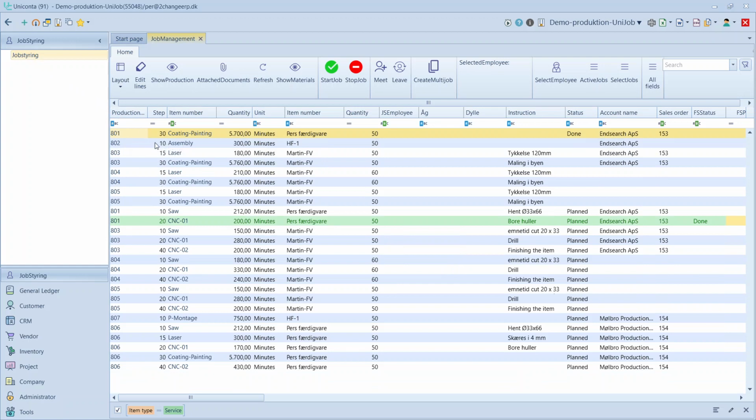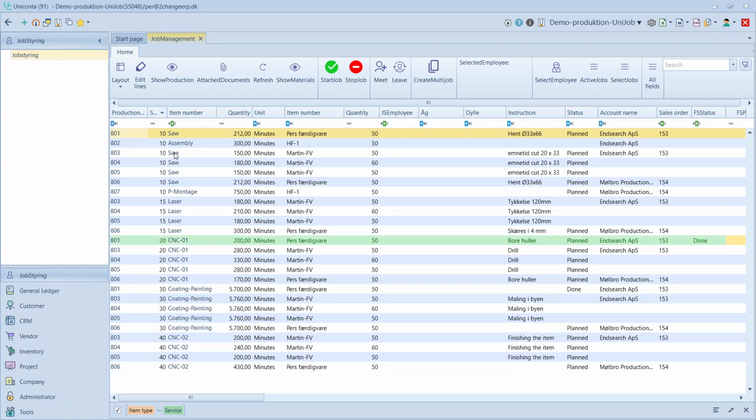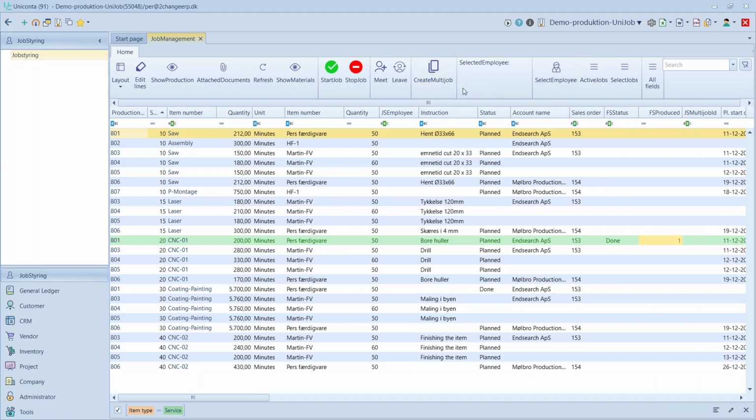And I see the steps on each production order, and I can see what jobs we have to do. I can see which finished item we produce, how many. I can see the expected minutes for this job, and I can see instruction and much more. And of course, I can also see when these production jobs are planned to start.